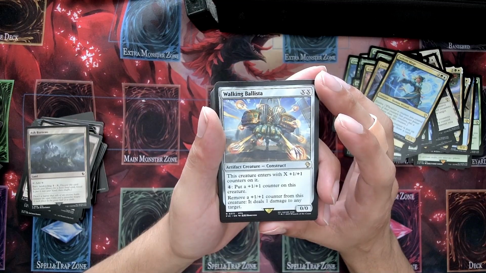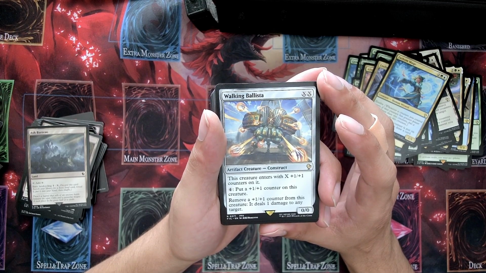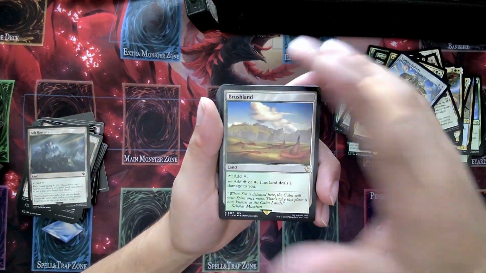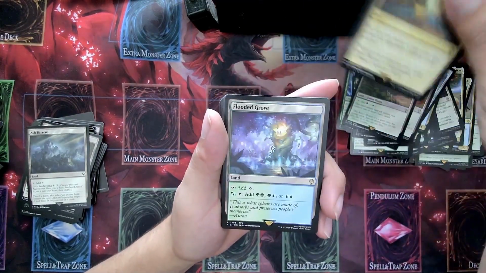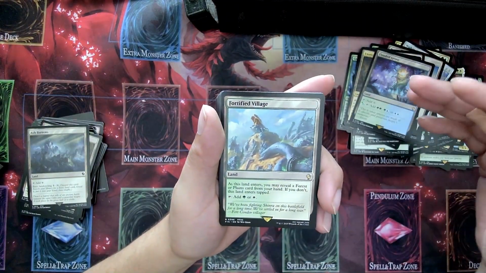Enters with X 1/1 counters on it. Put a 1/1 counter on this creature. And you can remove 1/1 counters and it deals 1 damage to any target. Wow, that is fantastic. We got Brushland, hell yeah. Canopy Vista, Exotic Orchard, Flooded Grove. Oh, they're giving us that type of land, which is pretty nice.